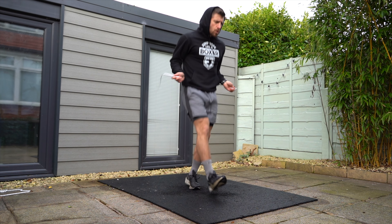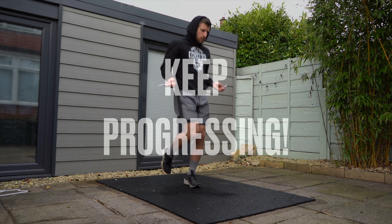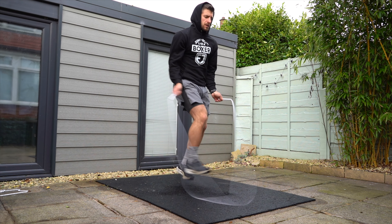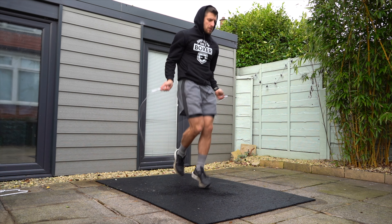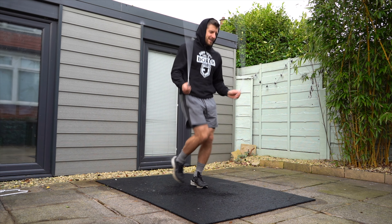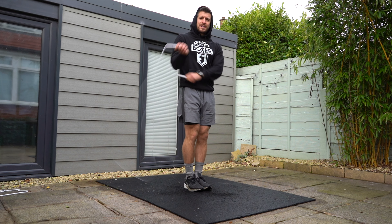It all starts by progressing through these five steps — nice and steady — building up that single leg strength, that control, getting more confident pushing the feet in different directions, and then learning the four count. Once you can do that, keep progressing this footwork by adding different types of tricks and skills, like the swing-cross-swing-open combo and crossovers. This is a great way to push your jump rope skills to the next level. If you want to see a bigger tutorial breaking down how to do that, make sure you let me know in the comment section. I hope you've enjoyed this tutorial. Good luck learning the heel-to-toe shuffle footwork, and if you follow these five easy steps, you'll be performing it in no time.